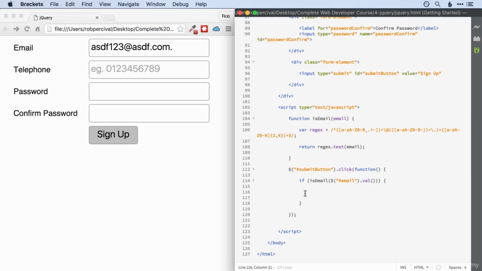But what I do need is to test whether this is false, because what I'm interested in is getting an error here. So I'm actually going to put is equal to false, because that's what I'm particularly interested in. And if it is, we want to show an error message of some sort. So let's think for a moment how we're going to do that.